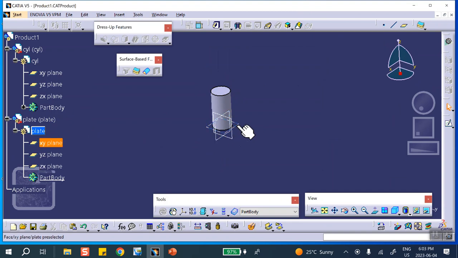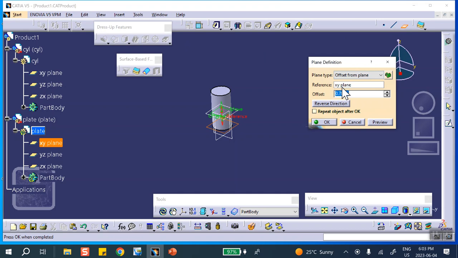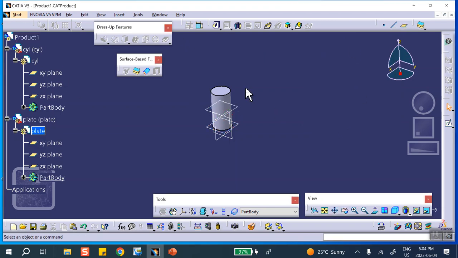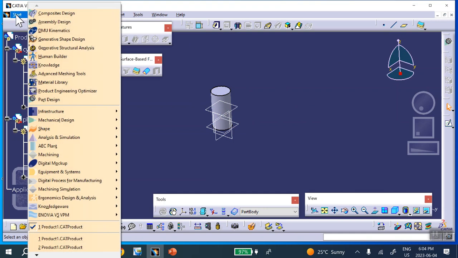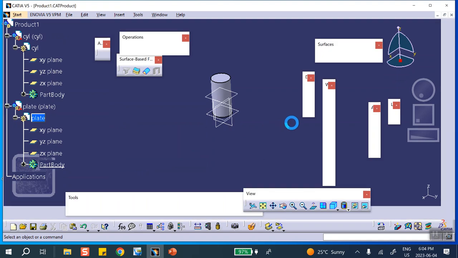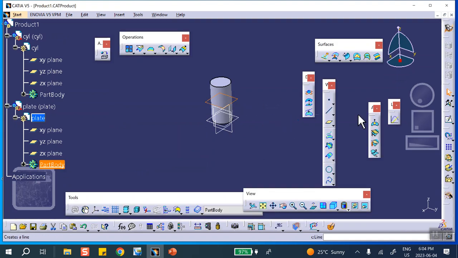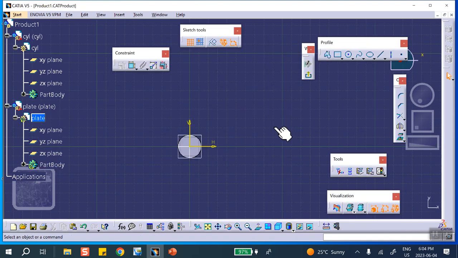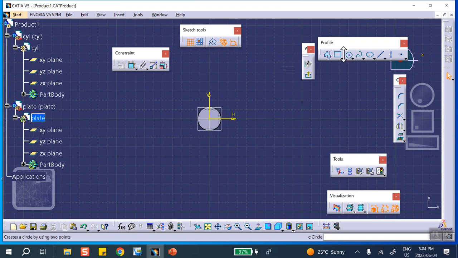On a convenient plane, I'm going to create a plane 1 inch above that XY. And because I want to create a surface, I should really switch to generative shape design. On that plane, we'll sketch. Let me remind you what we did here.